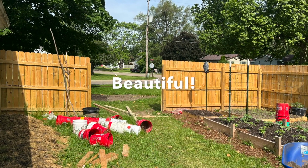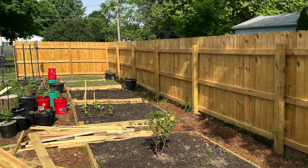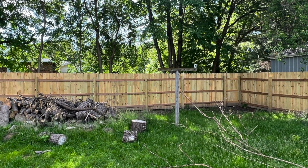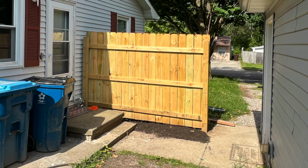I hope you are enjoying watching me build this as much as I enjoyed actually building it. And every week that I come out, I can see my buddy has more stuff built behind it, and that's a good feeling too. It lets me know he's already using the space and it's exactly what he wanted. These two trees are actually fruit trees, peach tree and an apple tree, I believe.